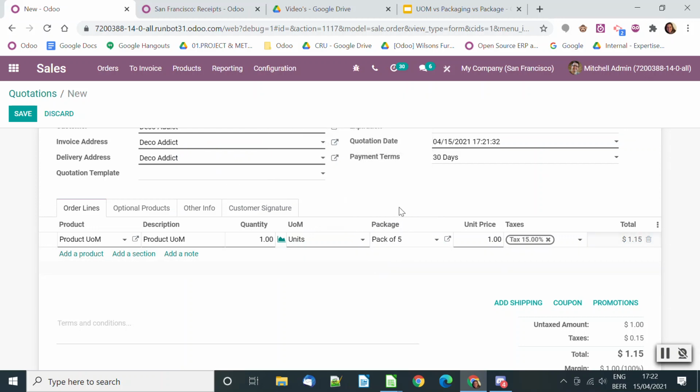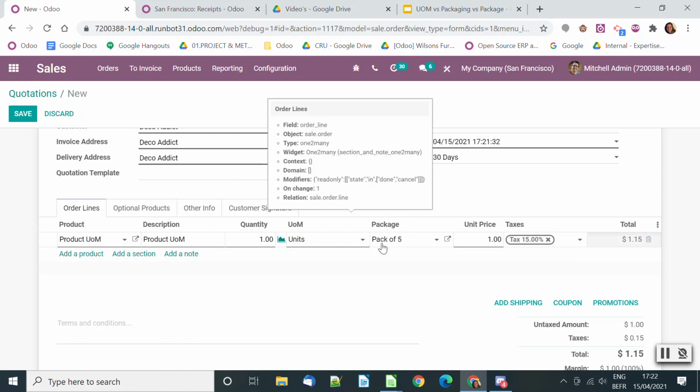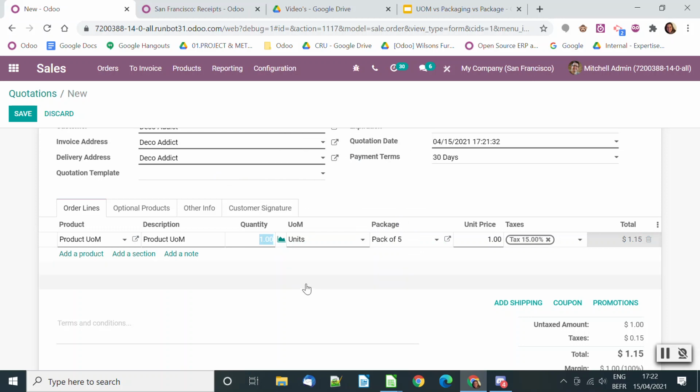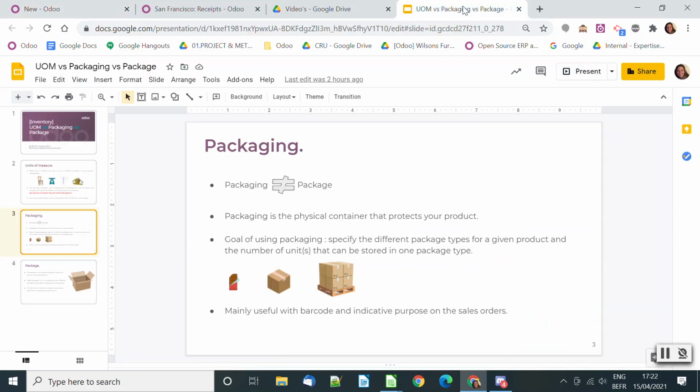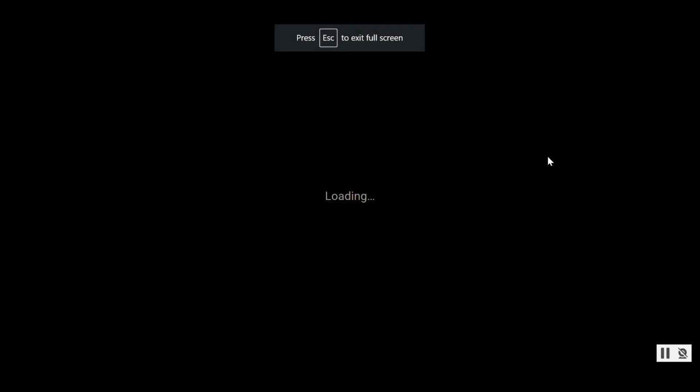So this warning message reminds you that if you want to say that it's a package of 5, you need to change here the units and say that you would like to sell 5 units, because here it's purely indicative. The unit of measure for which you manage your product is still here the units, so it's only indicative.